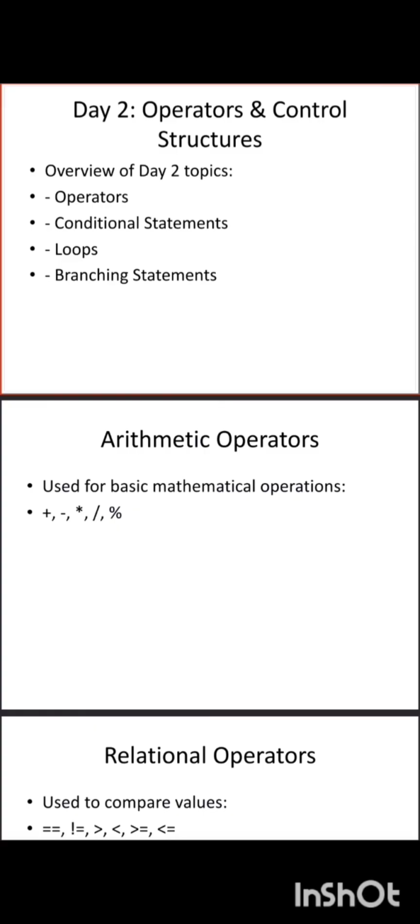We will start by understanding different types of operators like arithmetic and logical operators, then dive into conditional statements like if else, and nested if. After that, we will look into loop structures including for, while, and do while loops, which help us repeat actions efficiently. Finally, we examine branching statements like break, continue, and go to that let us manage the program's execution flow. So let's begin. Then come to the slide 2.